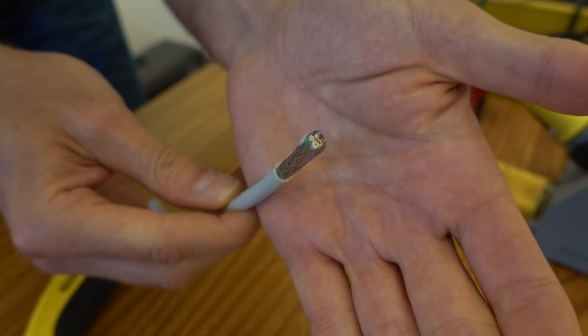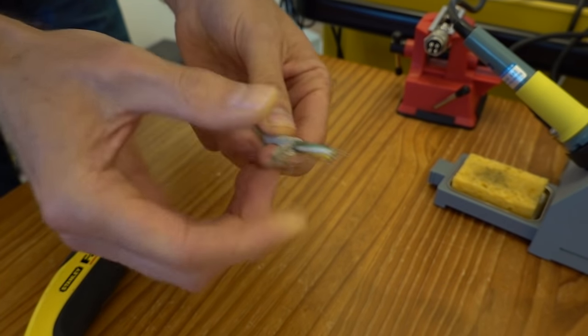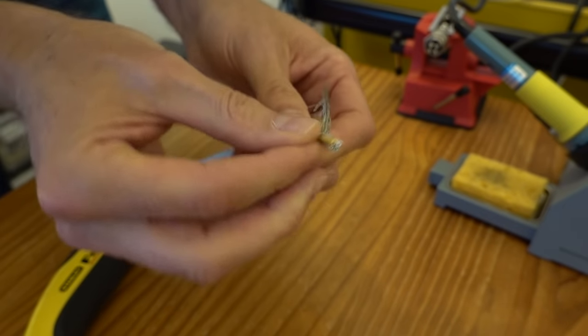This is shielded cable with four wires of 0.75 mm². That should be equivalent to around American wire gauge size 18.